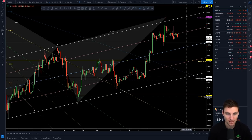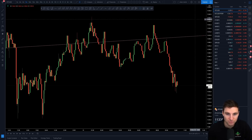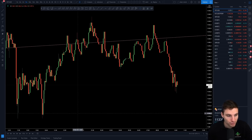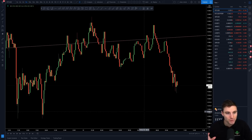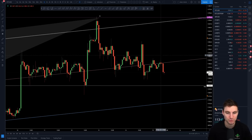You're almost in the middle of that range at the moment. So if you didn't catch the short at the high, then I would say you've got to be in no position. Let's remind ourselves: no trade is a trade. Don't feel bad about being in no trade at the moment, because if you're coming to the market right now at 10 AM, you're almost in the middle of the last low to the last high. So let's wait a little bit. Wait for the move to the low where you can look for longs. Wait for the move back up to the high where you can look for shorts. Or if you clear the high and reclaim that as support, you look for your next level at $10,500. If you lose the lower end of this range, you'd be looking for $11,250. You want to wait for the highest probability trades — otherwise you might as well just go to the casino.